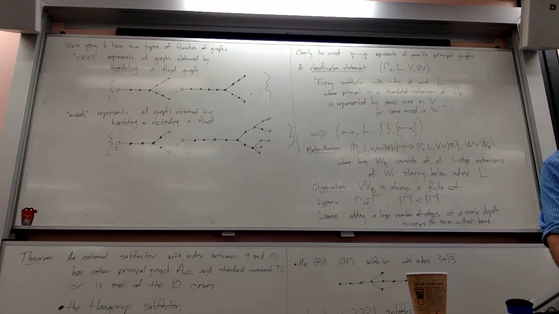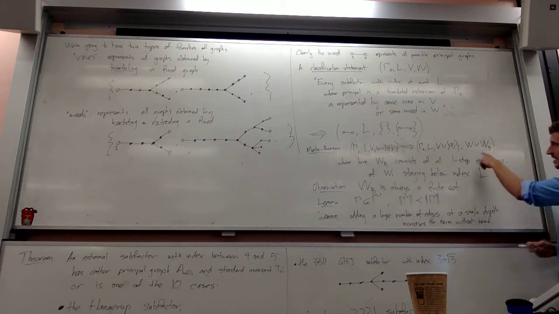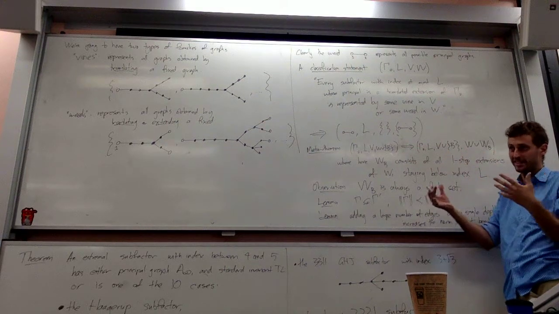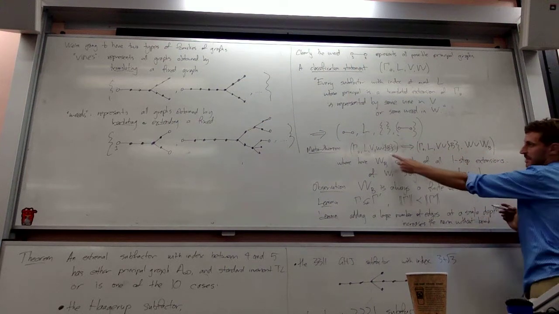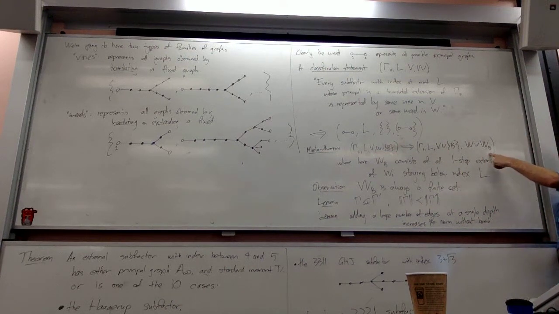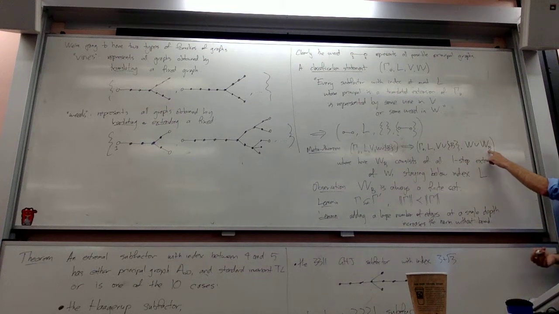Now, the reason why this is a good theorem is that whenever you see a weed that you don't like, that you can't deal with, you can't understand the principal graphs represented by it, you can kick it out. The cost of kicking it out is that you get a bunch of new weeds in your classification statement, possibly many new weeds, but you know more about them because the graph is now specified out to a larger depth. So you have a hopefully strictly better chance of understanding the subfactors with these principal graphs because you've learned more information about them.